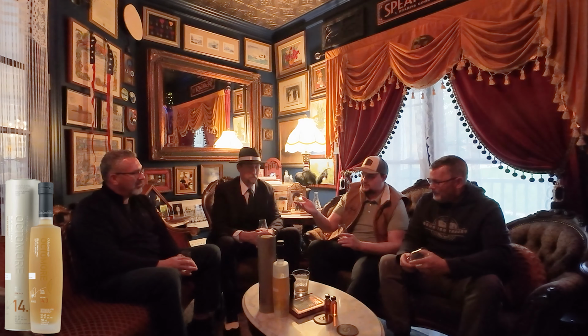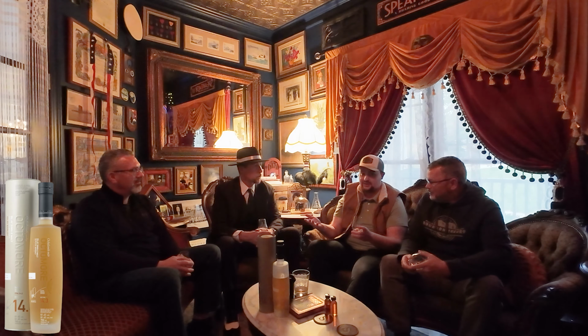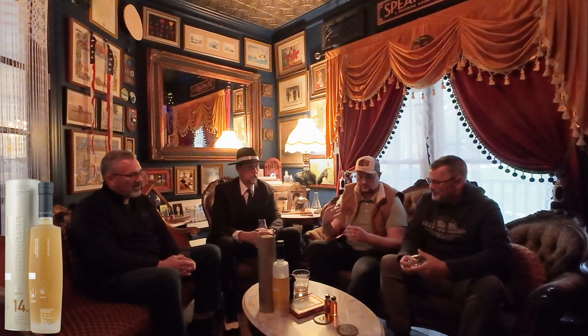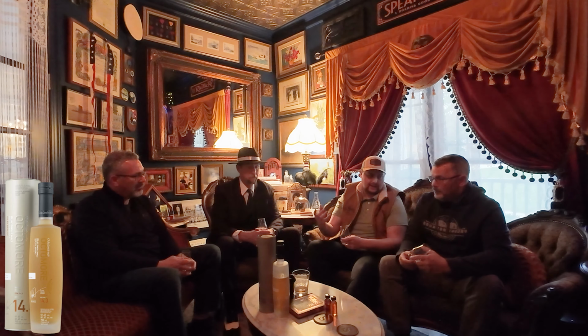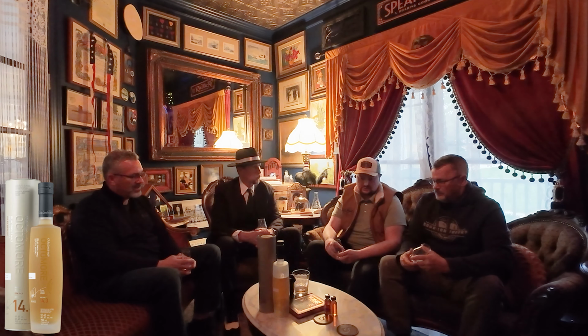I agree with you. This is approaching that territory, and this is the first peated Scotch I've had, so the bar has been set incredibly high. But I think the proof helps. There's a little something behind that smoke. It has to be coming from the bourbon barrel, tempering a little bit of that smoke, and then that French wine cask, whatever was in that cask beforehand, adding a little bit of a citrus zest behind it. So I'm actually quite a big fan of this.